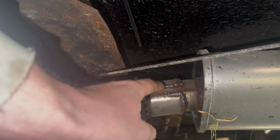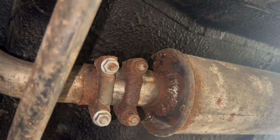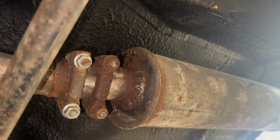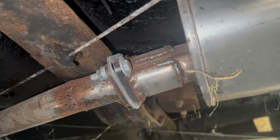Originally these would have been the slide together exhaust light up here. I'll show you. You can see the rear box slides into the middle box, and for some reason I've put two clamps on it. You can see it's been welded before.